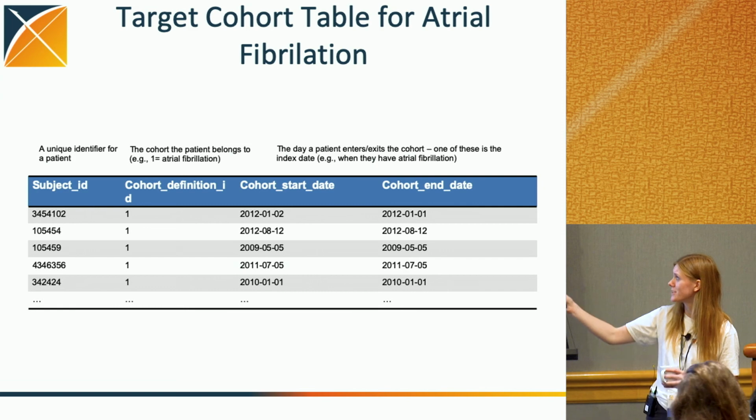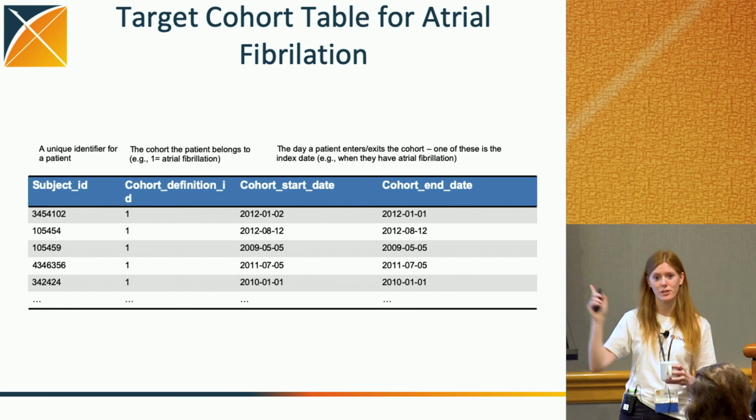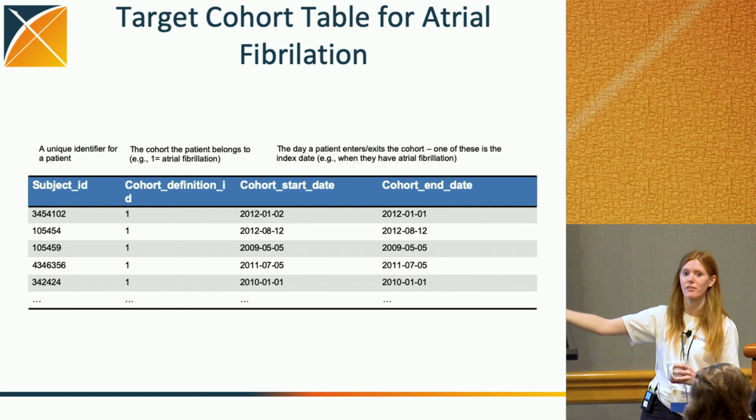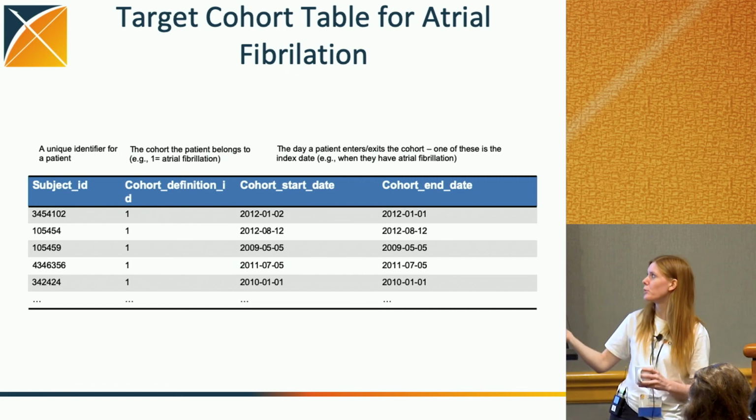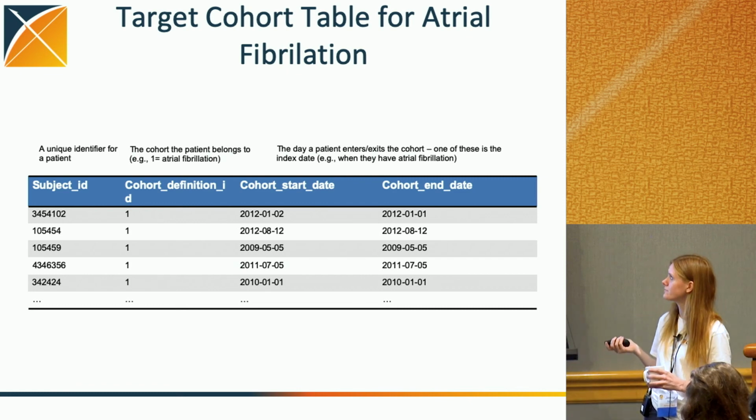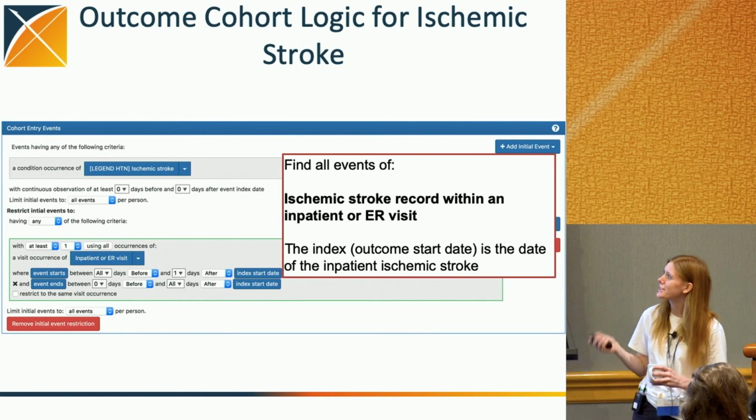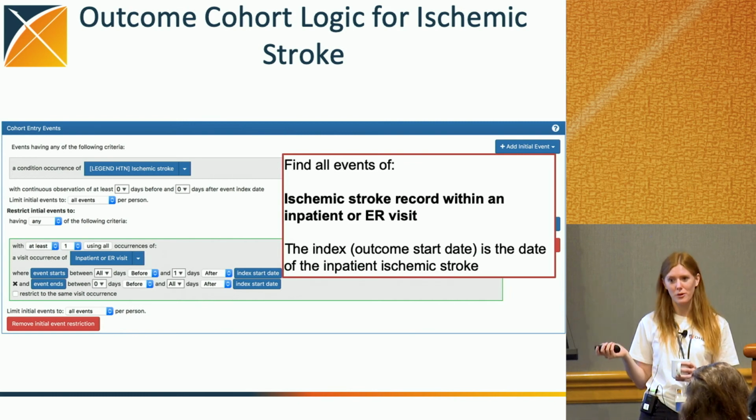So this is basically what you do. When you create the cohorts in Atlas, this gets generated in the background. And this is what we're going to be pulling from when we do patient health prediction. And then this is the unique thing. You do the same for the outcome cohort.